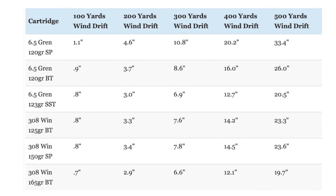Now let's talk about wind deflection — specifically how a 10-mile-an-hour crosswind impacts those same 6.5 Grendel and .308 Winchester loads out to 500 yards. Once again, we see that with the exception of the 123 grain SST load, the .308 Winchester outperforms the 6.5 Grendel in terms of wind drift at all ranges. However, the gap between the two cartridges is not as big in this area as it was in the kinetic energy and bullet drop arenas. In fact, the Hornady SST load actually has less wind drift than some of the .308 Winchester hunting loads at all ranges. So, while the .308 Winchester does have something of an edge with wind drift, this is absolutely a strong suit for the 6.5 Grendel, and the exact loads being compared really make a big difference.